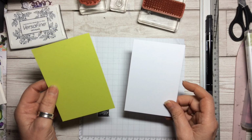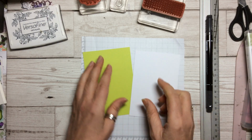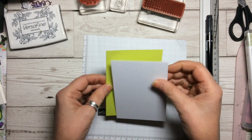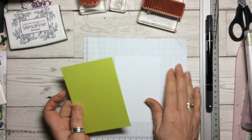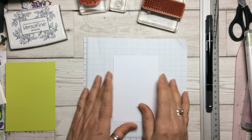So the things that we need: we're going to use a piece of Whisper White cardstock, which is going to be a mat of Lemon Lime Twist. The measurements will be down below, but basically I'm taking 1/8 of an inch off of the notelet on each side and then 1/8 of an inch off again. So we've got a very tiny border in Lemon Lime Twist. But as I say, because it's 1/8 of an inch, I will put the directions over on my blog or down below. So just check out on there.